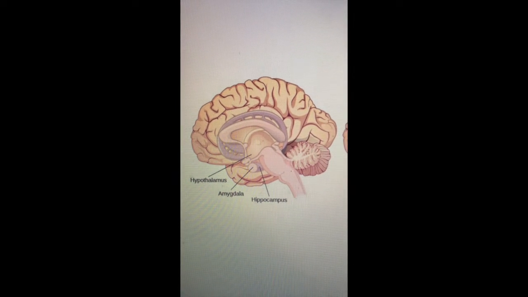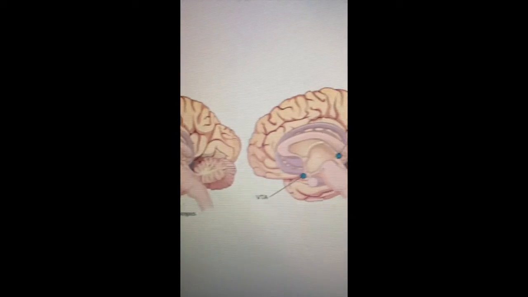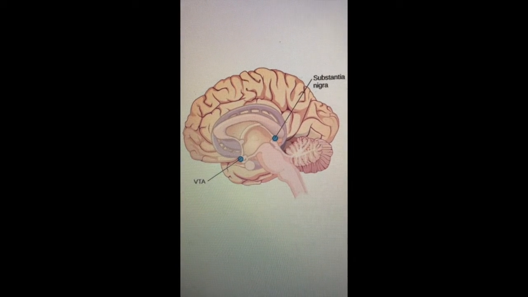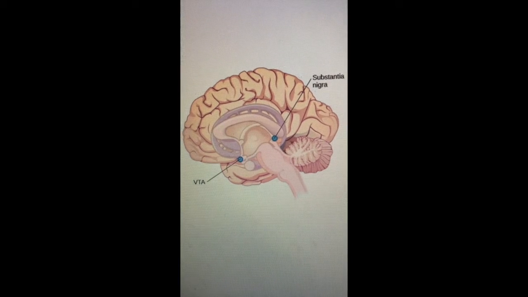The brain also has internal structures. Let's take a look at a few. Here's some showing the hypothalamus, amygdala, and hippocampus in this drawing, and this one focusing on the substantia nigra and the VTA, but also revealing a lot of internal structures, of which there are many, many more than these 5 featured here. We're going to come back to the internal structures when we talk about various functions inside the head and consider levels of function, which I'm going to save for a separate video, but basically is how the brain is built from the bottom up.